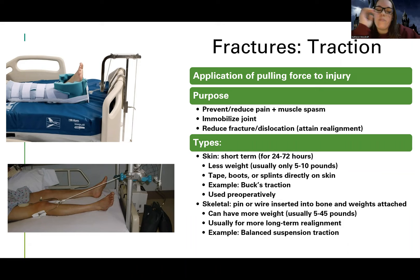Hey guys, Woodruff here. We're talking about medical treatments for fracture. We just talked about reduction — that one's a little bit more complicated. Hopefully the rest of these will be a little bit more simple. Just know that you don't have to know crazy in-depth — understand the patho of how this works versus what am I going to do as the nurse. That should always be where you're focusing.